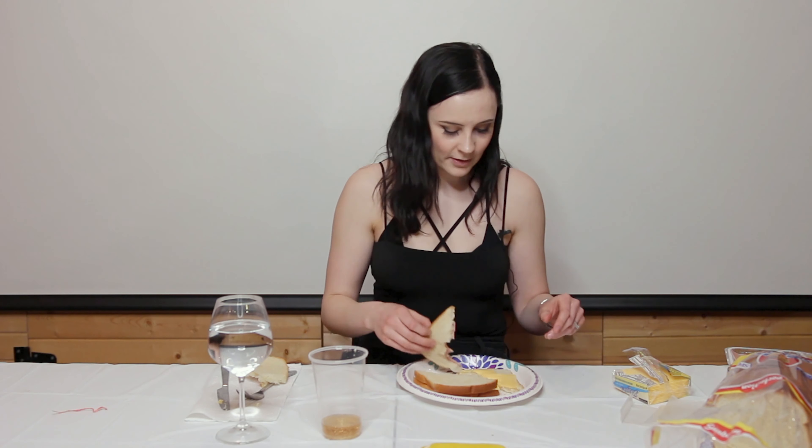This is English muffins. These actually do look pretty similar. I feel like English muffins are almost more common here in America than in England. Let's try it with a little bit of Country Crock and raspberry jam. This is actually really good. Got a nice warm cup of tea. I'm going to give this a 9 out of 10. And don't be thinking it's just because it's an English muffin that I'm giving it a good review — it actually tastes good.